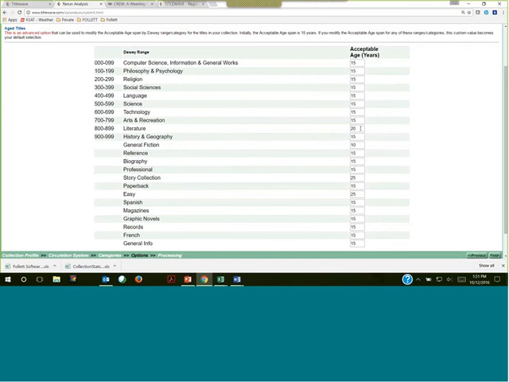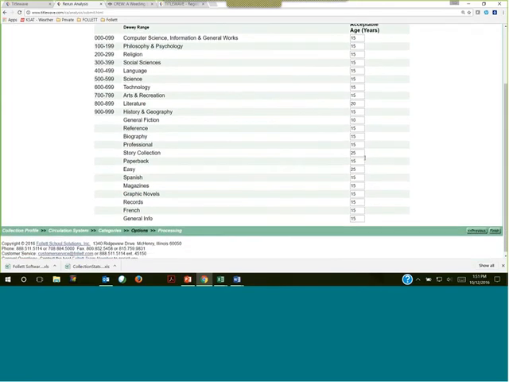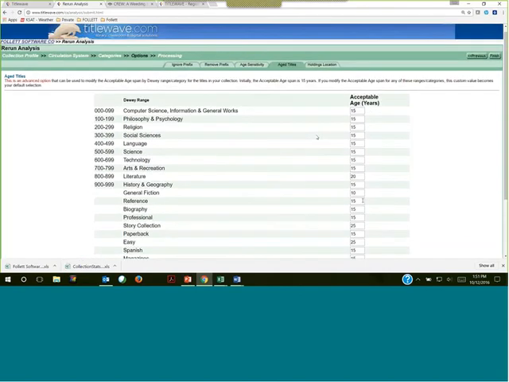There are going to be pockets in those 800s that it will not be okay to go 20 years. Your literary criticism wouldn't want to go 20 years with that. But for the majority of the items in your 800s, maybe 20 years would work. In your story collections, perhaps you decide you want to go 25 years. And for your easy materials, your picture books, 25 years, I've known some librarians who will go 30 years. So you can adjust that.